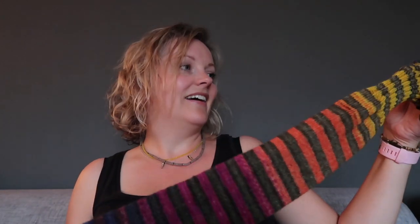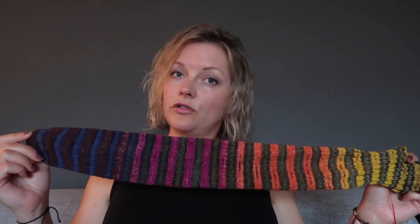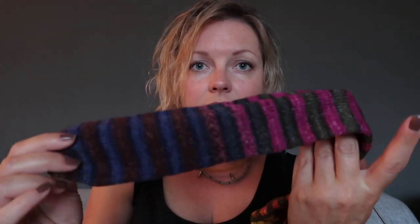So I have decided just to knit the whole tube and finish off with a solid ribbing at the top. And then I will do a true afterthought heel at the end, meaning that I will measure where I want my heel to go, and then I will cut one stitch and undo the stitches to both sides of the sock and put them on needles, and then just knit away an afterthought heel.